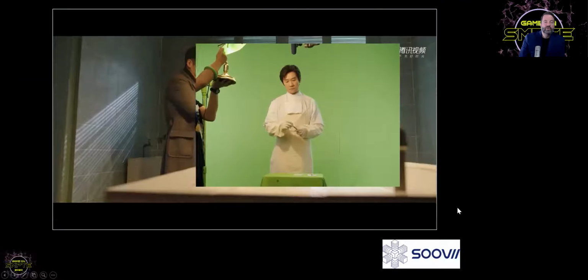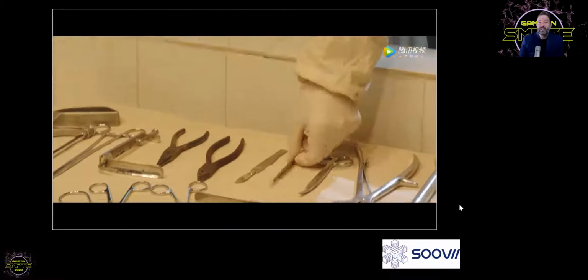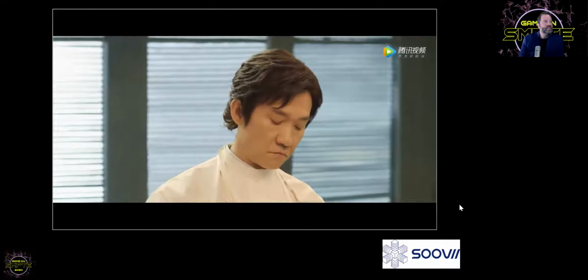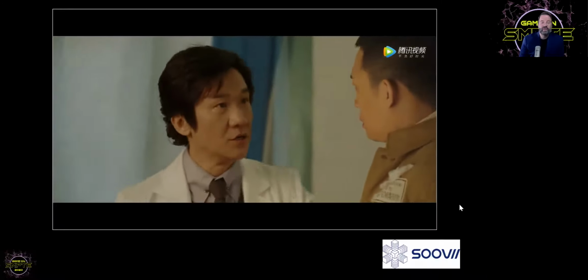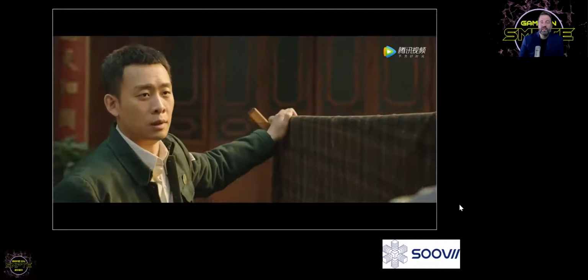I won't show you that full sequence, but I will show you some work that they did for a long TV series where this actor playing the doctor actually was added into the show after the entire show had been shot for various production reasons. And you can see that there's lots of compositing, and hopefully he looks just as realistically there as any of the actors, even though he wasn't originally on set.